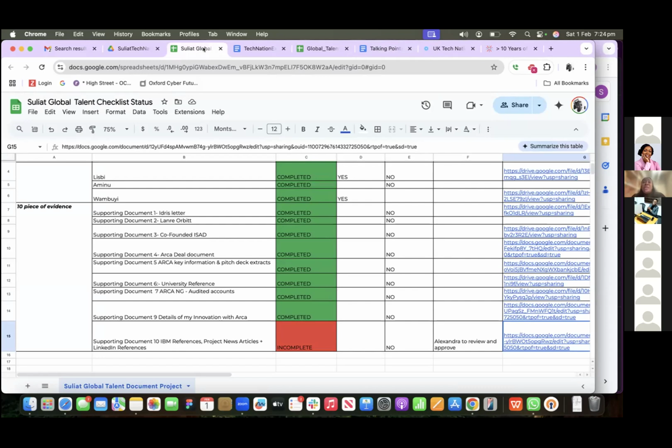So yes, essentially you'll be paying for your visa again, and all those NHS surcharges. But I say, how much can you put a price on your freedom? I couldn't. I was ready to be free, so I made sure I made it work. But that's pretty much it for me.